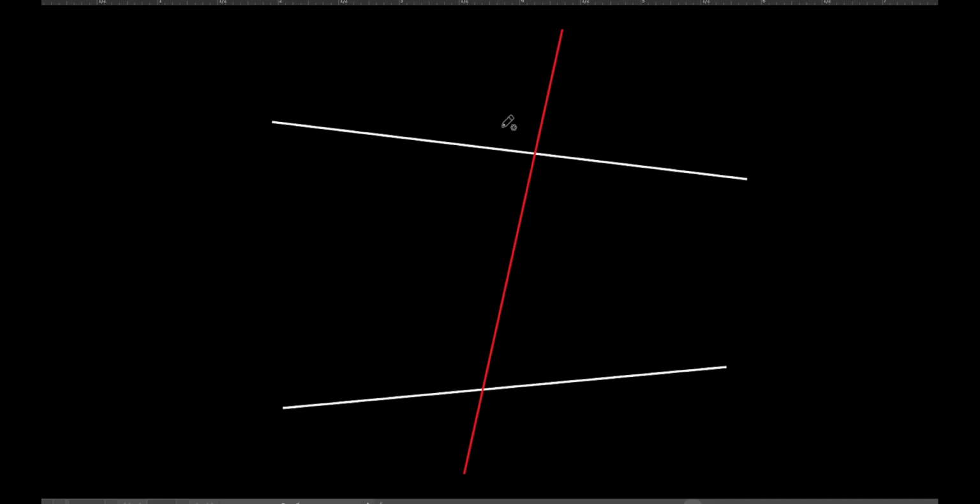So what we're going to do is we're going to put some numbers in here. I got a whole bunch of different angles here. We'll call that angle 1, 2, 3, and 4. I'm going to call this 5, 6, 7, and 8. Now, what was the title of the lesson? Anybody write down the title of this lesson? Parallel lines. Do these two lines look parallel to each other? No. But what we're doing is we're just going to learn some names of the relationship between some of these angles. These lines are not parallel.